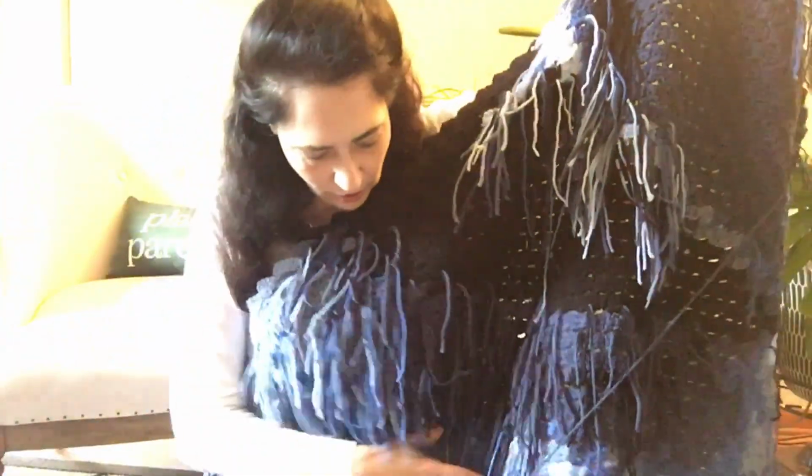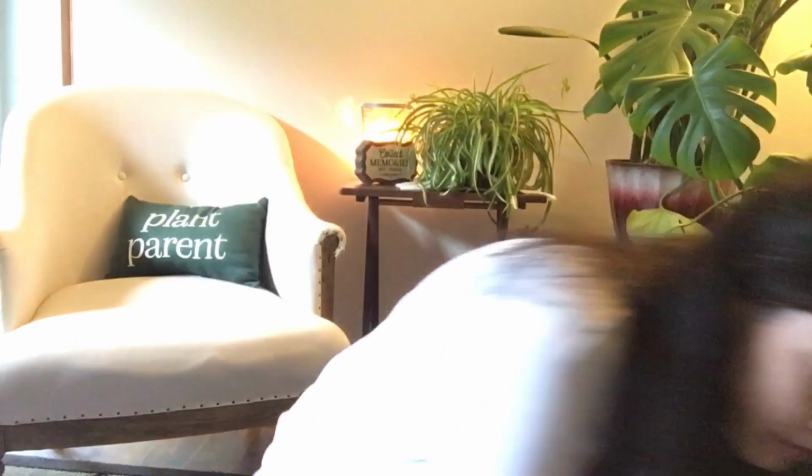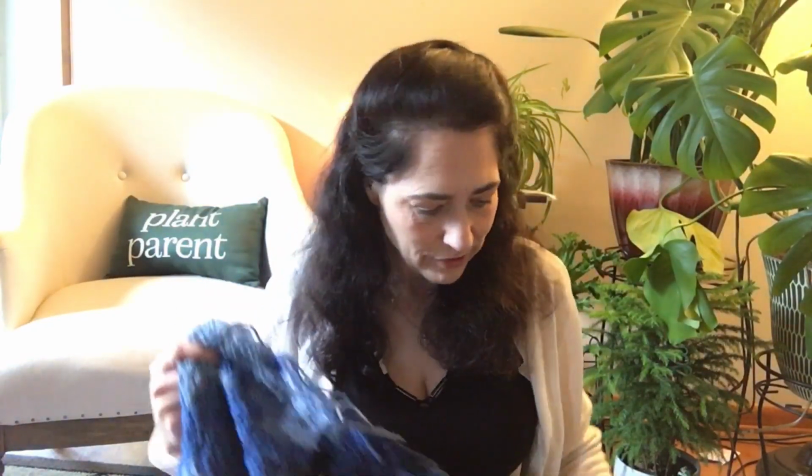And like I said, there are some sections where I've already taken care of the ends, but there are just so many color changes. I've done one other Grafghan that was very large, probably close to this size, but there were only, I want to say, 5 or 6 colors, and there were just very long stretches of one single solid color without tons of color changes. But this blanket's not like that. This blanket has lots and lots and lots of color changes in each row. So yeah, it's taking a long time. It is definitely a labor of love.